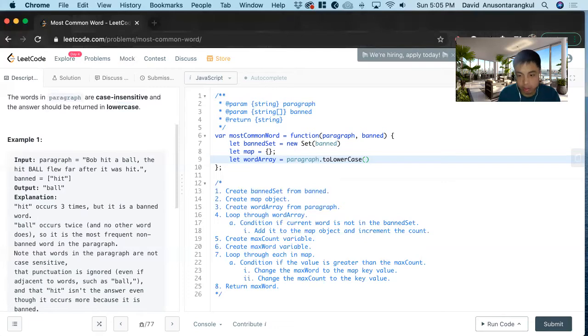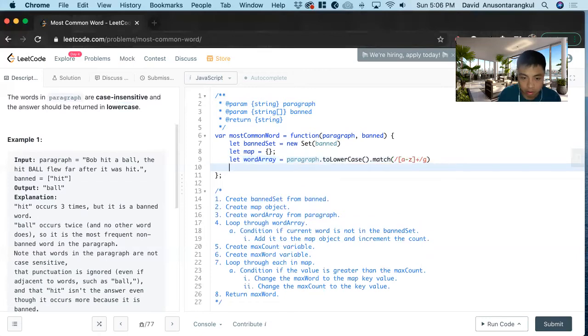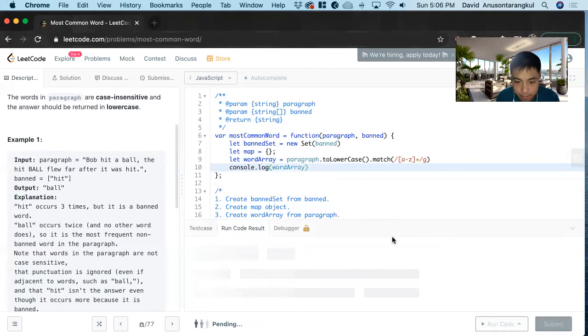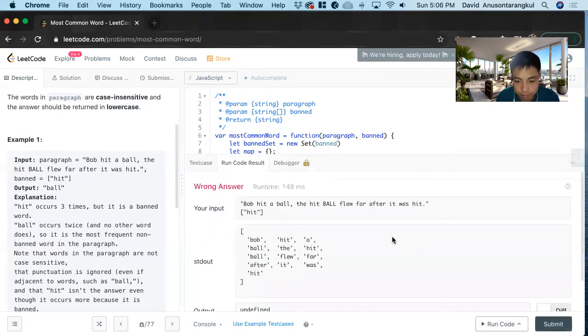And then we're going to use the regex, and we want to match it if it meets A to Z for the entire word, and we do it globally. So I can console log the word array. And we have it here.